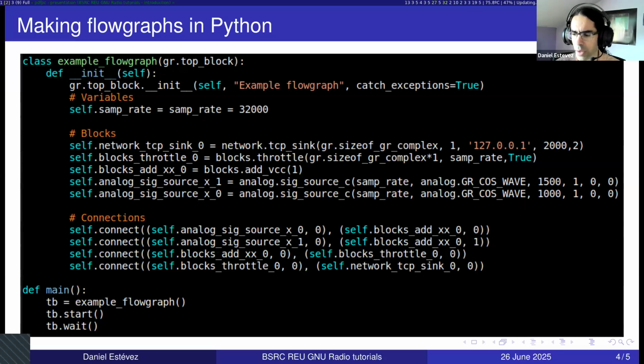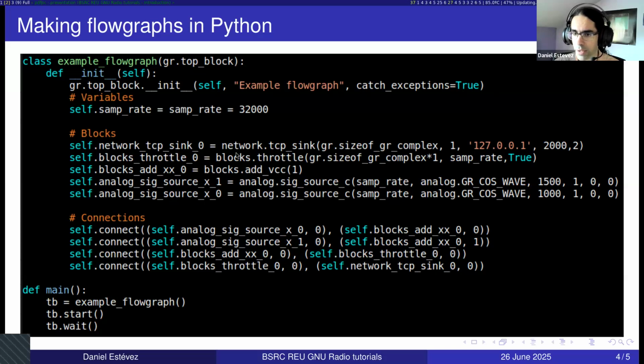And the main reason why I'm showing this is to show you that this is not so complicated. If you have used Python anytime in the past, and using this as an example, you can figure out how it works. Basically, the flow graph is a class, and everything happens in this init method. This inherits from top block, and we need to initialize the top block. Basically, this is boilerplate code you'll have in any of those things if you ever write it by hand. Then we have the variables. So we have the sample rate equals 32,000.